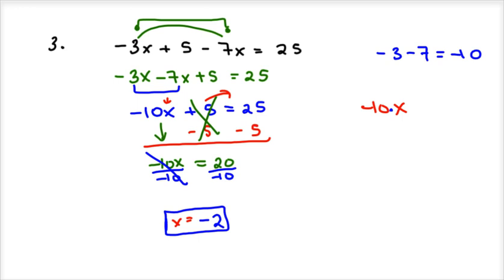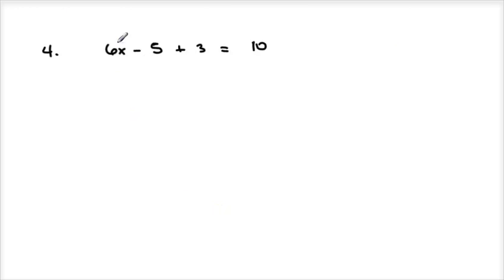Okay, let's take a look at a couple more examples. 6x minus 5 plus 3 equals 10. So now if you notice on this side, I have two numbers without coefficients on the left side. So I got negative 5 and positive 3. Both these terms are on the left, and both don't have a coefficient. Therefore, they are both constants and they are both like terms. So I'm going to combine those. So I'm going to say 6x, negative 5 plus 3 is equal to negative 2, equals 10.